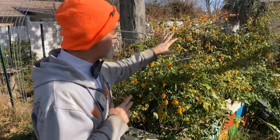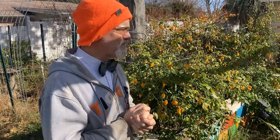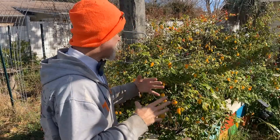The other one that I fell in love with is Peri Peri, and we have some Peri Peri peppers in here that we just love, and we're going to be growing again. We're just going to be cutting these back, covering it in a low tunnel, a little greenhouse type thing, and we'll see how it survives the winter.